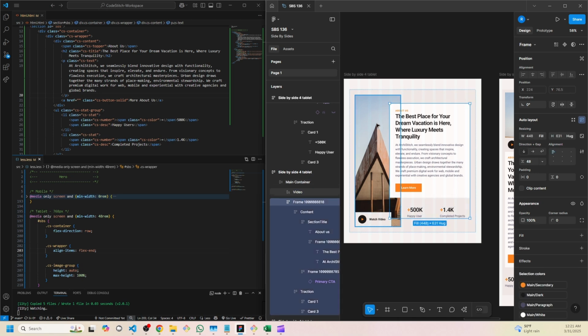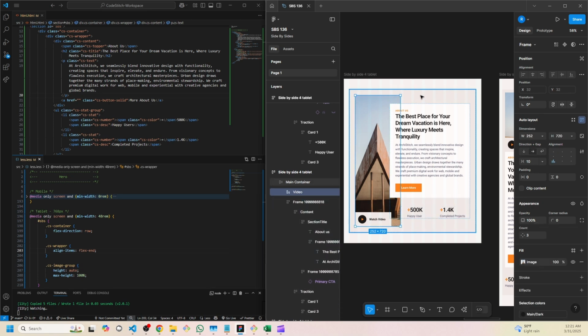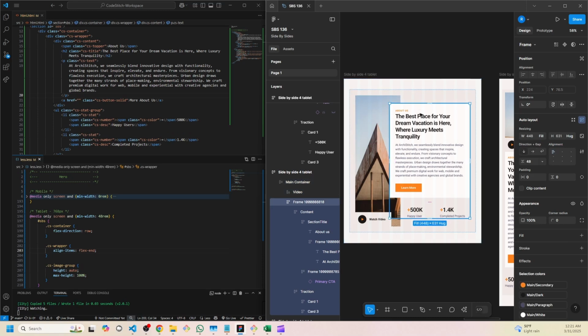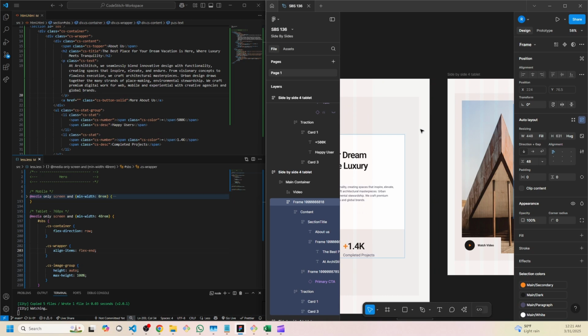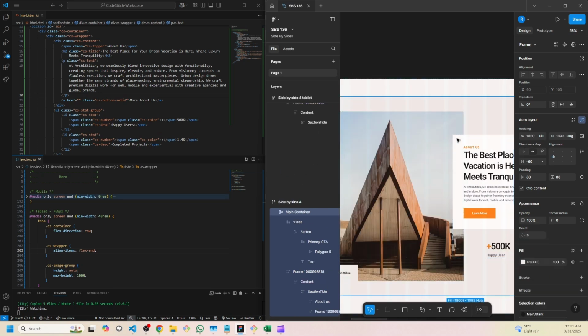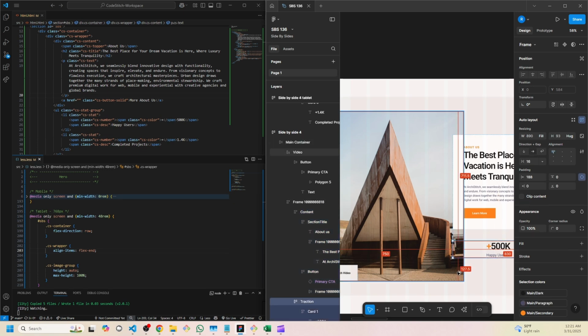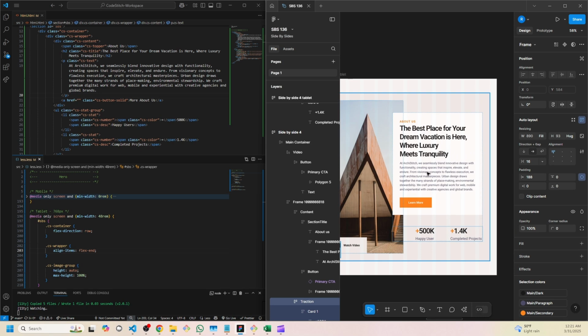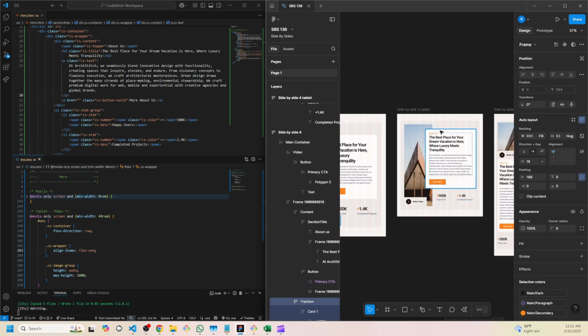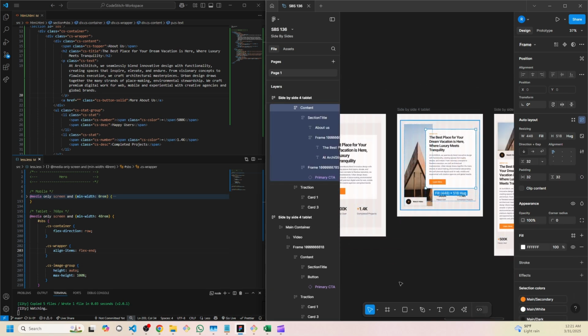This is our CS wrapper, this is our CS image group, and this is our CS container. If I hold Alt, this is 44 pixels top and bottom, and then on desktop it is about 127. So I'm going to say 130. So we are going from roughly 44 to 130.